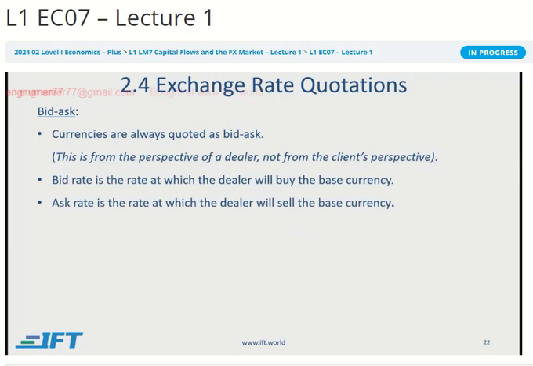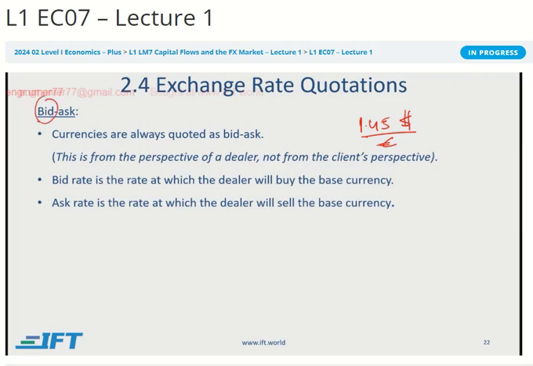Okay, now moving on to bid-ask spreads. Now you might be thinking, how do these dealers of foreign currency make money? I mean, if they're going to buy at 1.45 dollar per euro, and they're going to sell at 1.45 dollar per euro, then how do they make money? Well, they're not that silly. They don't buy and sell at the same price, and whatever rate they are willing to buy at is what they are bidding at, right?